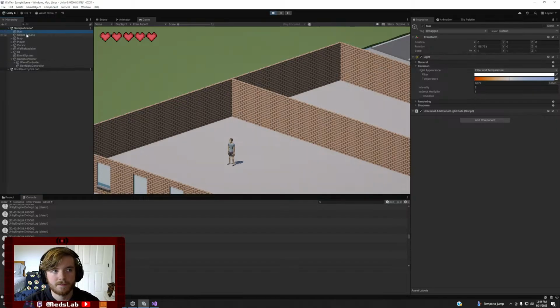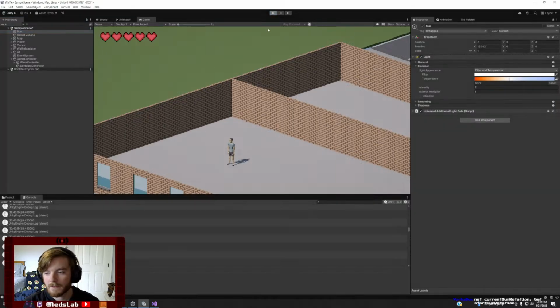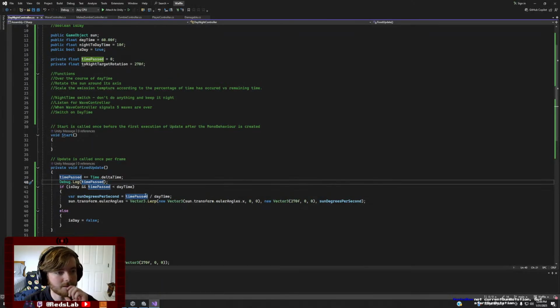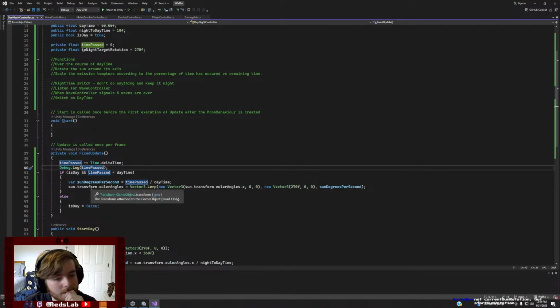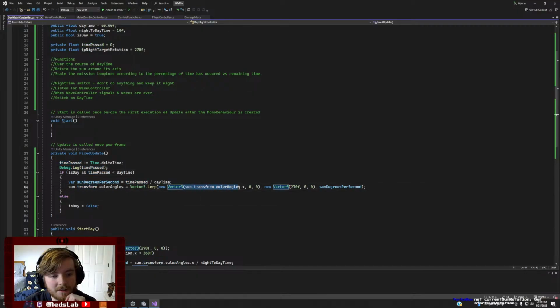Okay. This is very interesting. Not current sun rotation, but start sun rotation. Oh, right here. Not the current one, but the starting one.